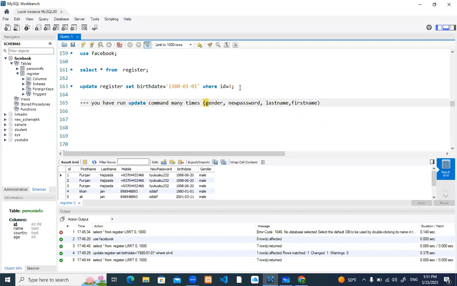Do not touch ID. We will see that later on. As of now, you have to run the update command individually for each of them. I will give you 10 minutes for that. Start your practicing. If anyone has any problem, just ask me.